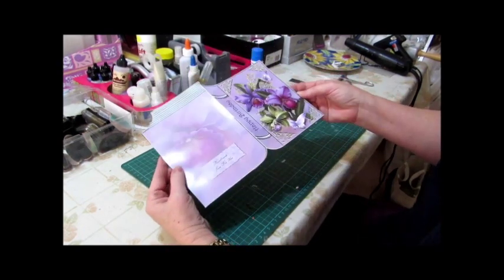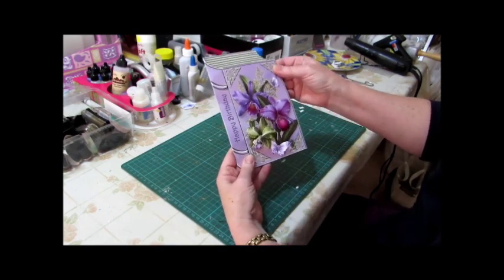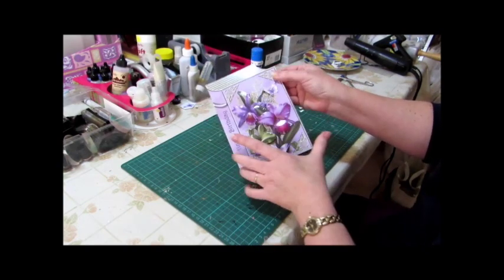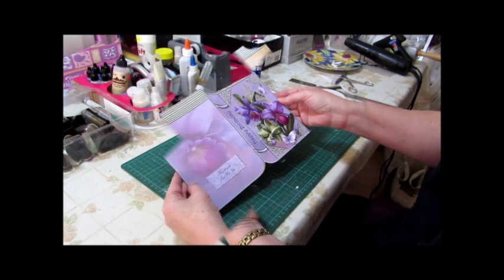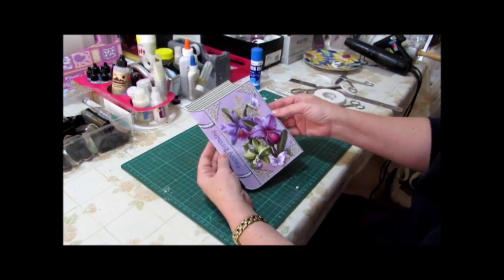So now I've finished attaching the pieces. You can fold your card over. The glue should be dry now. And we're finished. Just use any colour coordinated paper of your choice for the envelope.